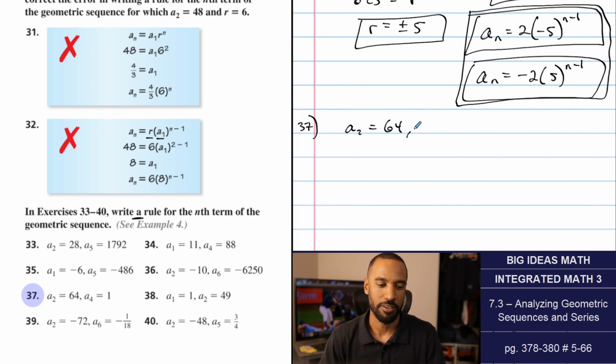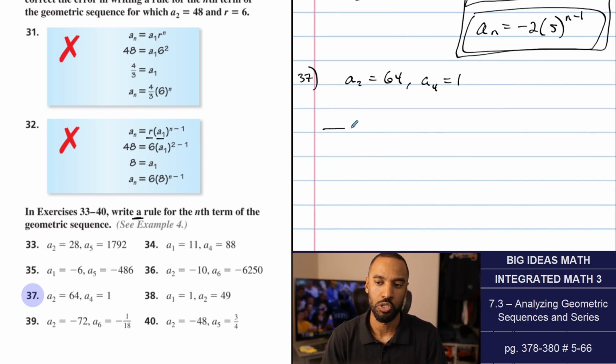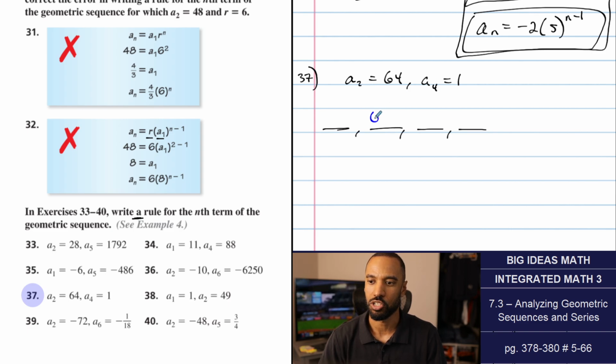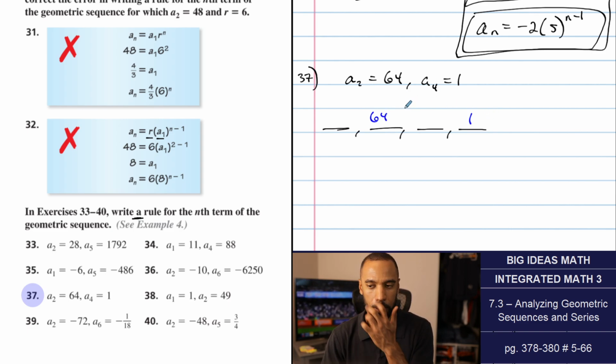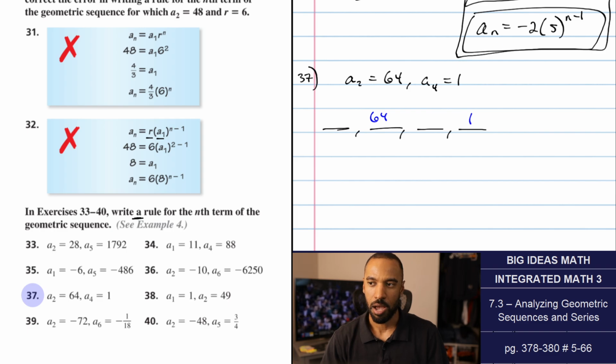You know, every so often you got to play the ball as it lies and make more sense of your problems, guys. This time I want to do a little bit more of the filling in the blank things, right? I have my second term here. I have my fourth term here. I need my first term. I need my common ratio.